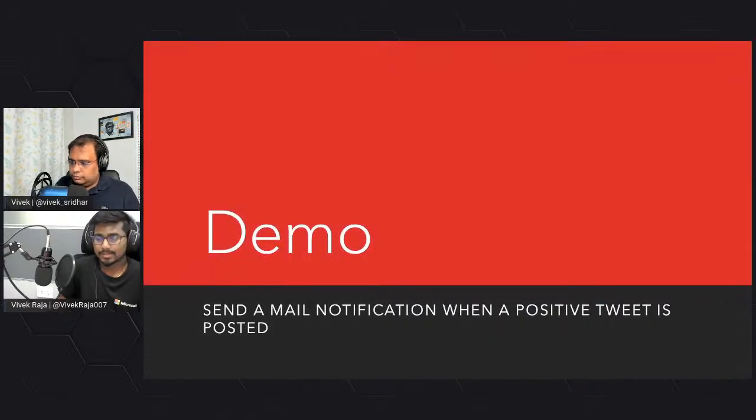And I guess it's the right time to jump into the demo. We actually spoke a lot, so let's go to Power Apps Automate, see what's really there, and start building some amazing demos out of it. We have planned two demos for this. The first one is how to send a mail notification when a positive tweet is posted.